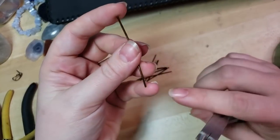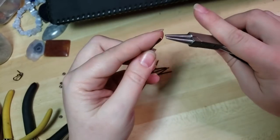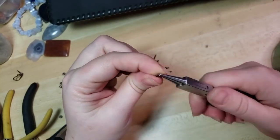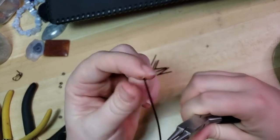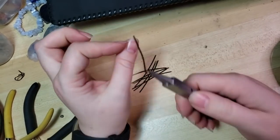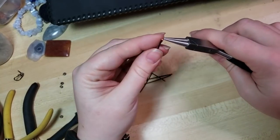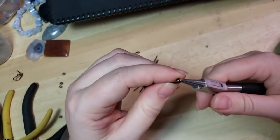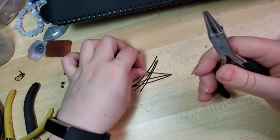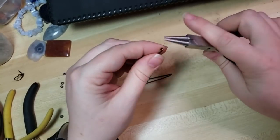But yeah, so we're gonna do all of that, and then just to demonstrate, I'll go through on the flat end because my side cutters leave a pinched side and a flat side. I like to use the flat side for making the loop, and then I actually use the pointed side, the pinched side, to push through the foam backing on our displays. So it's not necessary, but meh. This is just how I'm doing it. I'm just bumping around into things.